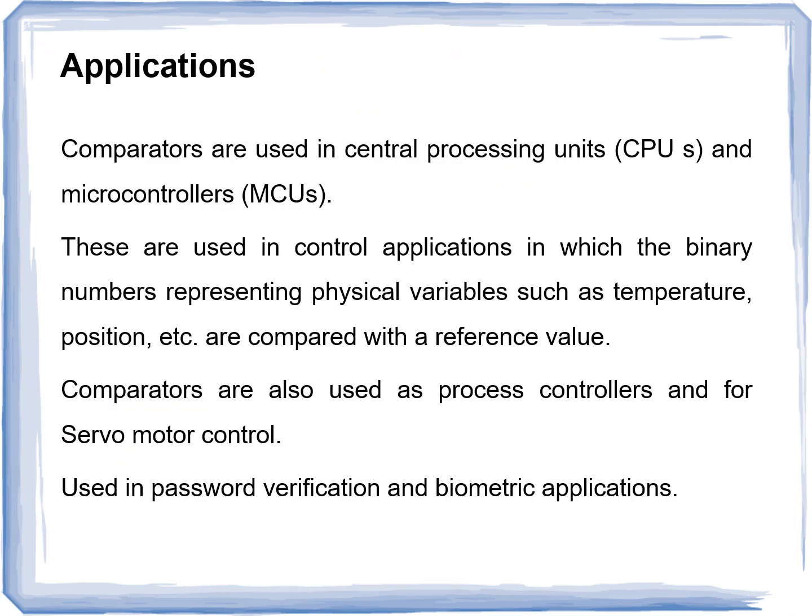We use comparators in CPUs and microcontrollers and in all control applications where binary numbers such as temperatures and positions are compared to reference values. They are also used in process controllers for servo motors, and in password verification and biometric applications. In all central processing units and microcontroller units where we compare a value with a reference value, these comparators are used. So comparators play a vital role in all these applications. Comparators are a very important circuit in combinational circuits.